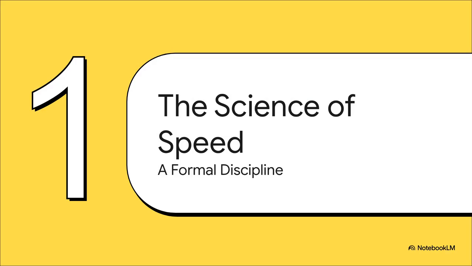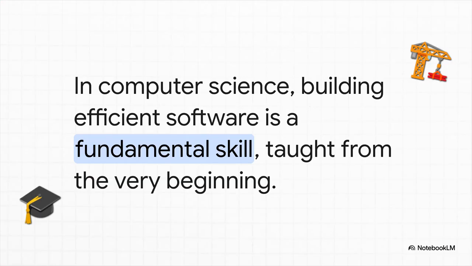All right, so where does this all start? Well, it begins by thinking about speed not just as a nice-to-have feature, but as a fundamental discipline. For the people who actually build this stuff, software engineers, thinking about performance isn't something they do at the very end. Nope, it's a foundational skill. It's woven into their education from day one, a core part of how they're taught to tackle problems.